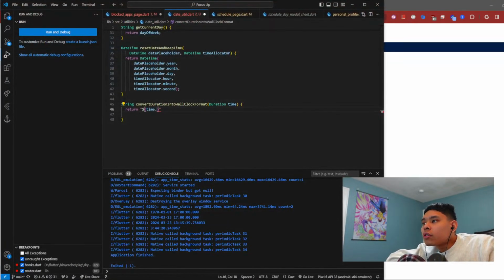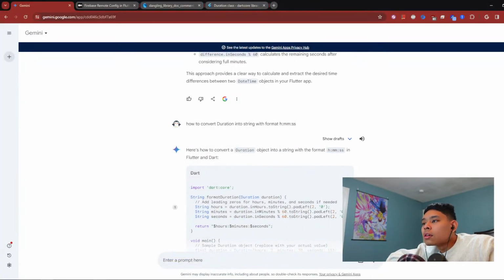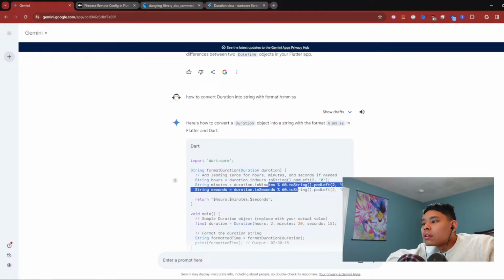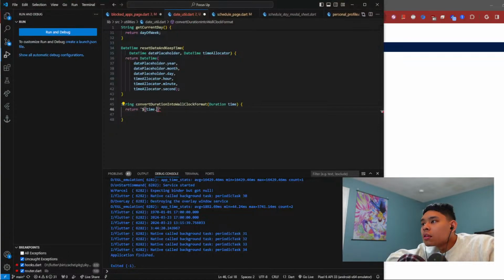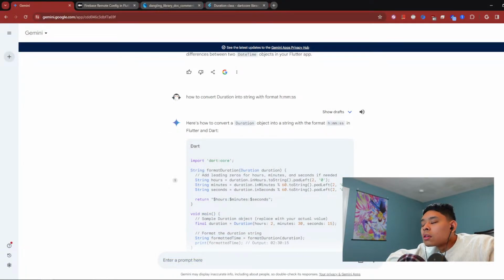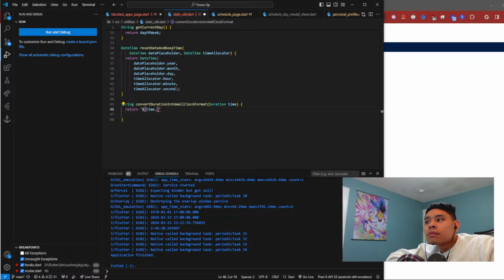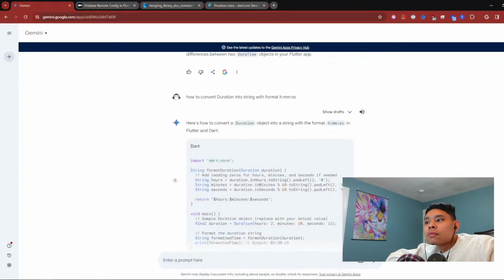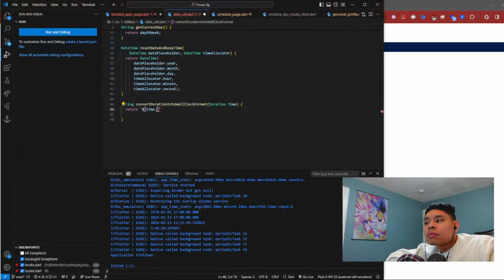I don't really like this whole modulo 60. This is just a general way of converting hours, minutes, and strings.